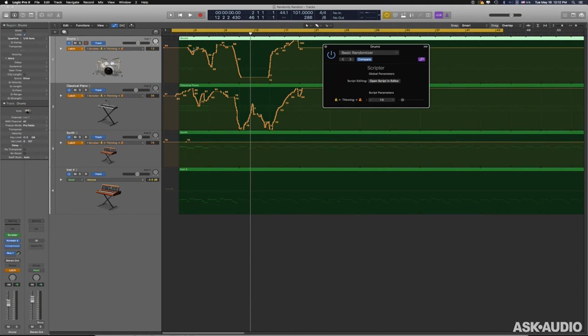So here I started out with the drums thin, and then they get a little bit more busy, and then less busy, and it's kind of a cool way to use scripters and compose, just sort of with the universe selecting which notes are passed through the scripts and which aren't. And it gives you a certain amount of control over how much randomness. So it's not just purely random. This lone slider here gives you a lot of control.